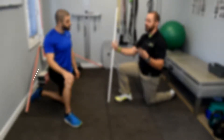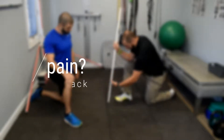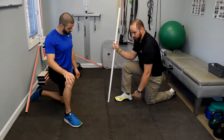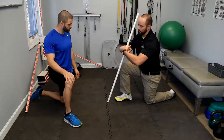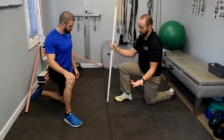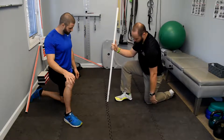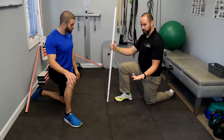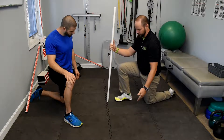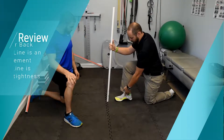We're looking for two different types of sensation during that test. Does it hurt in the front, or does it pull in the back? Pain in the front is a joint-related problem — you're having an impingement. That's where a chiropractor can mobilize the talus, calcaneus, and ankle joint. If you feel a pull in the back, that's your tissue — that's when we address the fascial lines: calf, ankle, and plantar fascia — the whole posterior sling.